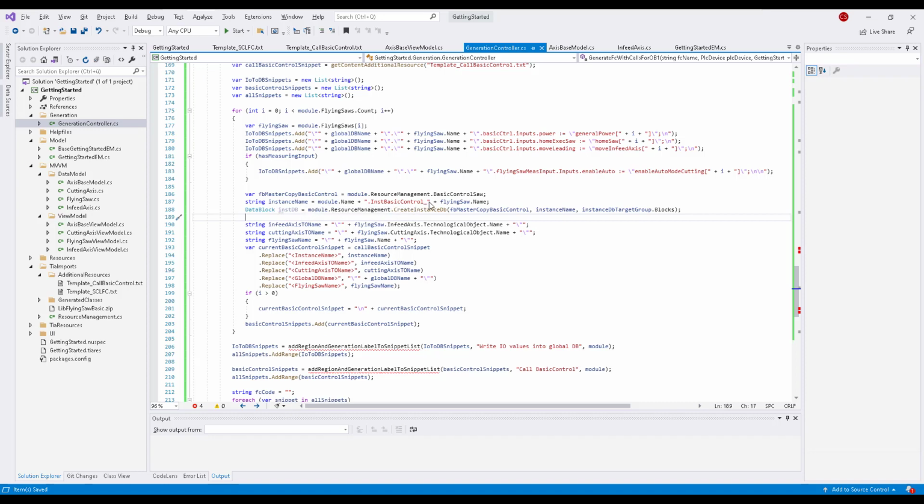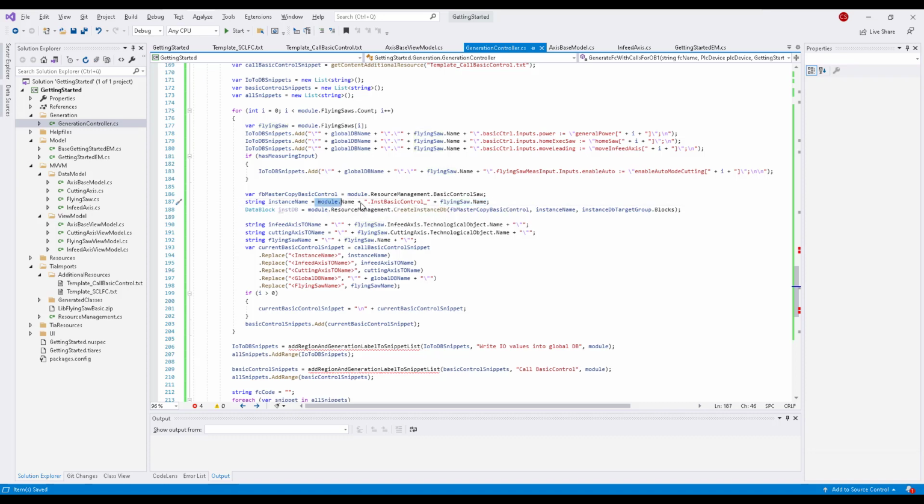So that's why it's usually recommended to add some kind of dynamic part of the name. In this case, I add the name of my flying saw because I assume that all my flying saws have unique names. So no name can be there twice. So if I'm adding this name to my instance DB name, I would assume that this is a unique name within TiaPortal and it will not be there already.